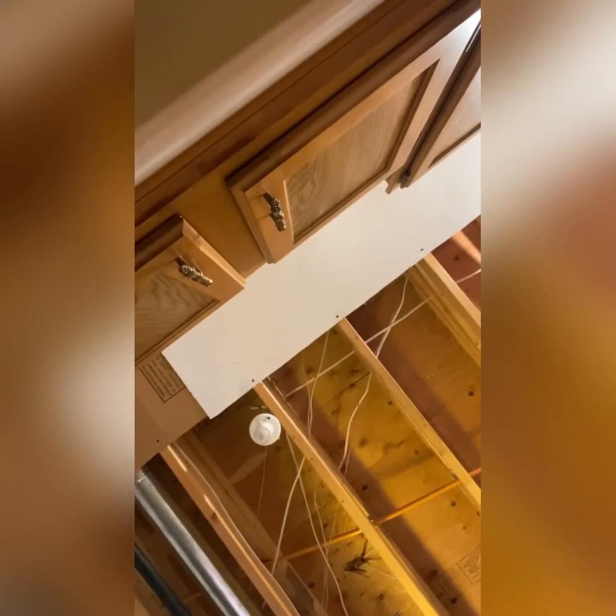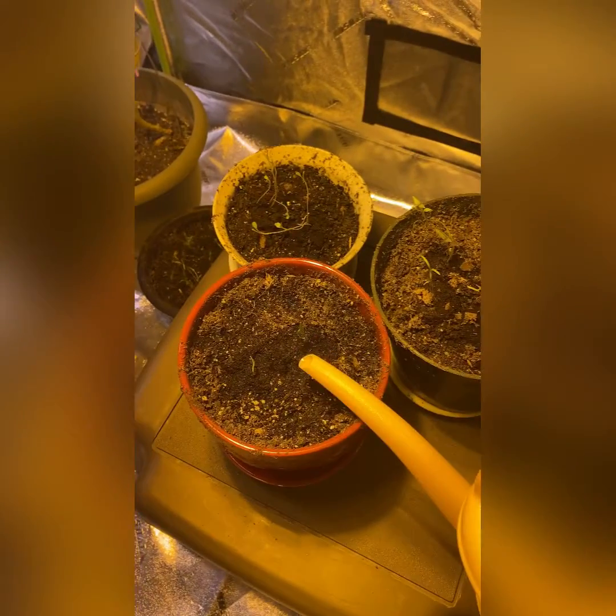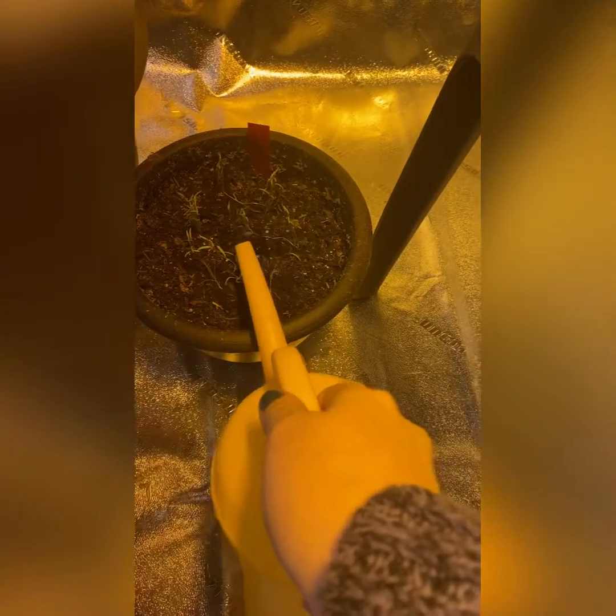I use pH corrected water for the garden as well. I don't know if you have to, but I don't have a sink in here. Good thing the floor is concrete! You can see with the little spout it makes it nice and easy to get water to the seedlings without knocking them down or drowning them.